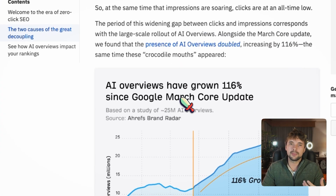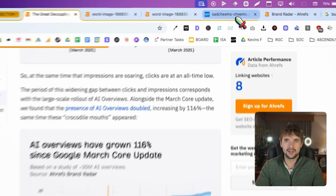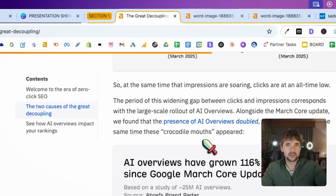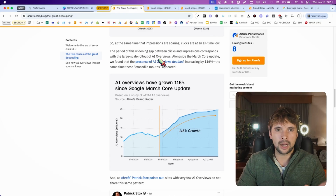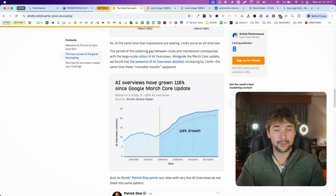And we can be pretty sure that this is not temporary. Google is going to make AI search the default experience, which means that the trend is likely permanent. I know. Very, very sad. So basically the old rule, more traffic equals more sales, is officially dead for e-commerce brands. You need to completely rethink how you measure organic success, because the relationship between visibility and website visits is now broken.